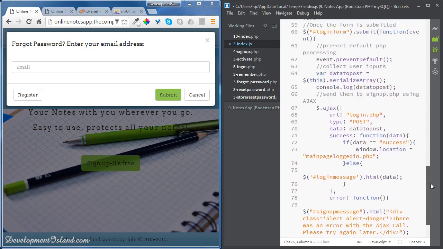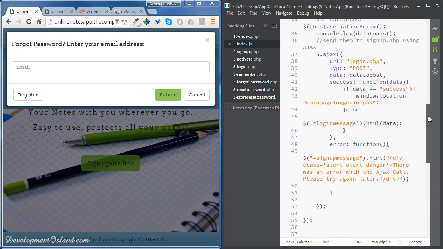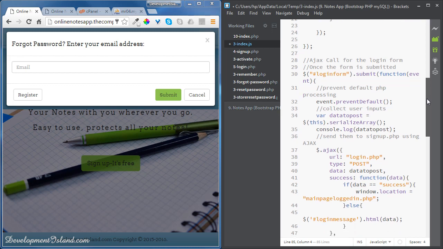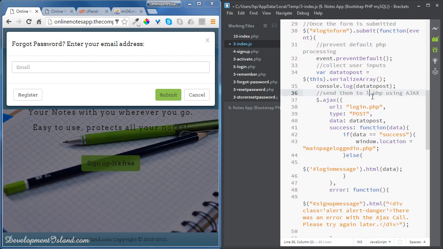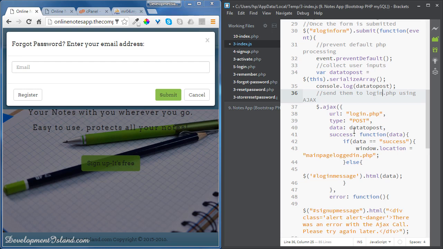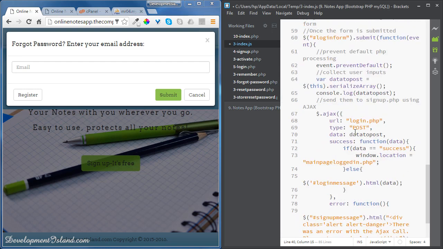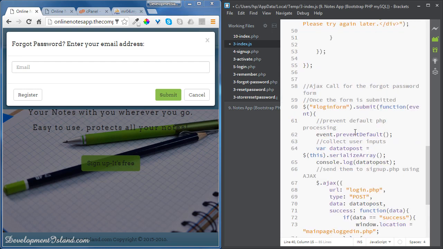Let's just have a quick look at the login call. There is something there. Send the data to the login.php file rather than the sign up file. Once the form is submitted, we're going to select the form using its ID.